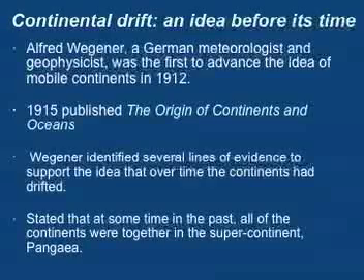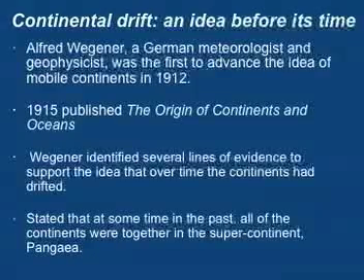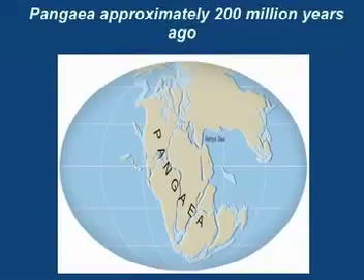Okay. He also said that in the past we have had a supercontinent, and he named that supercontinent Pangaea, and Pangaea means all lands. Okay, Wegener also said that supercontinent Pangaea, where all the continents were together, broke apart about 200 million years ago, and he's right. He didn't have radiometric dating. He didn't have supercomputers. Barely could fly around towards the end of his life. It's pretty amazing. He came up with some really brilliant things.